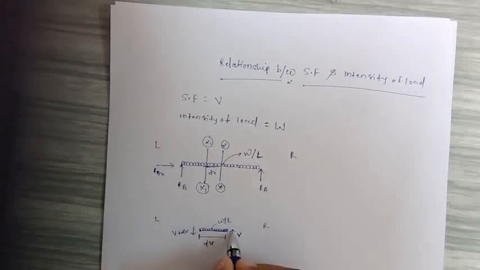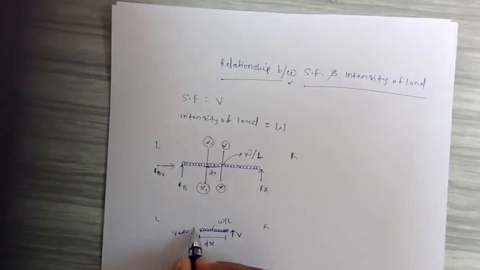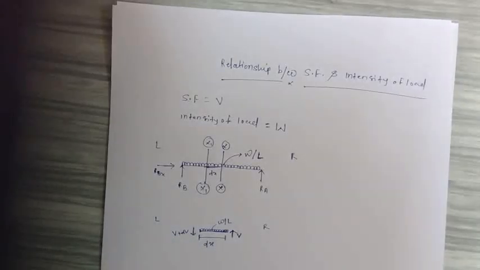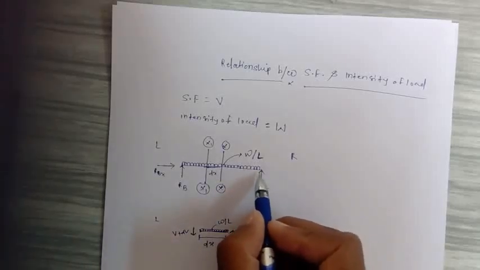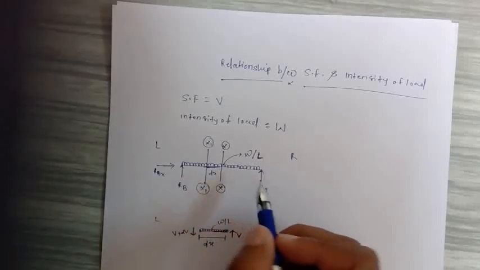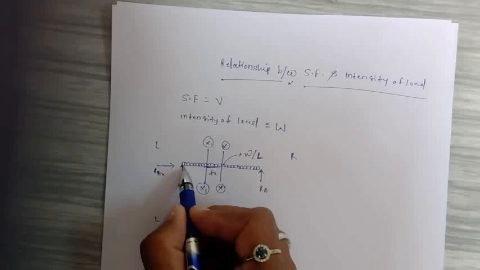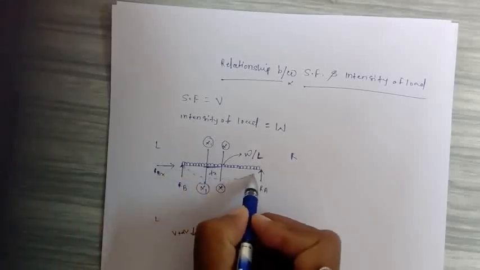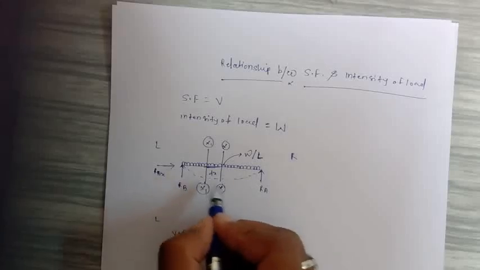And here I am pointing out an upward force. To balance this upward force, the reaction will come which will be downward, so I am putting this force on the downward side. This shear force is V plus dV, because we move by dx distance from here to here. Some small change in the shear force I am counting as dV. And obviously, because of the simply supported beam, the UDL load tries to bend this beam downward side, so this downward bending will be a sagging.